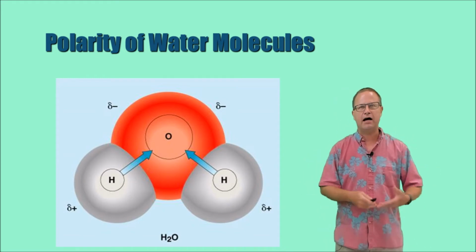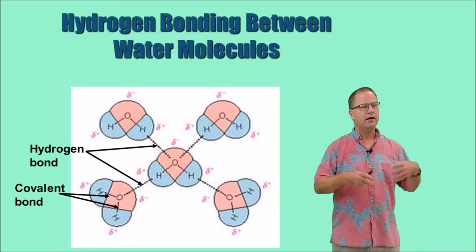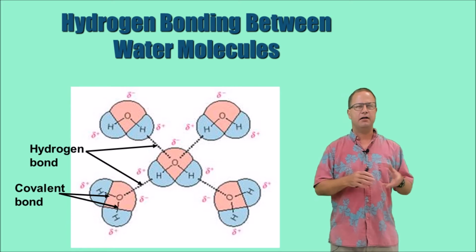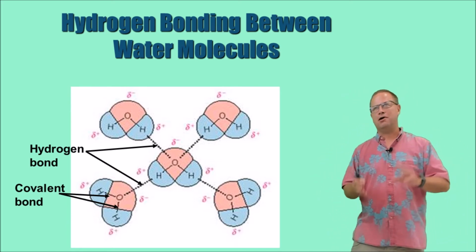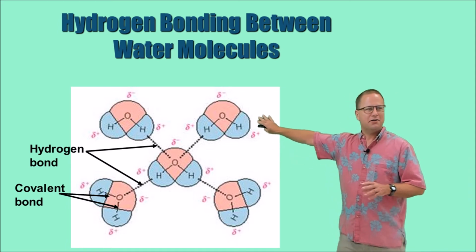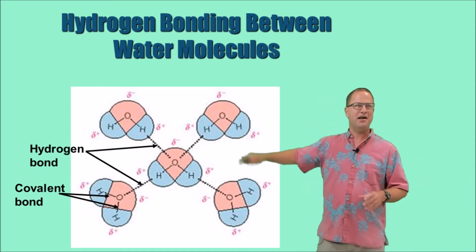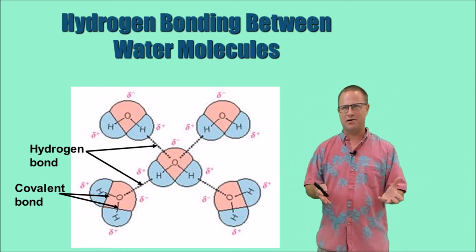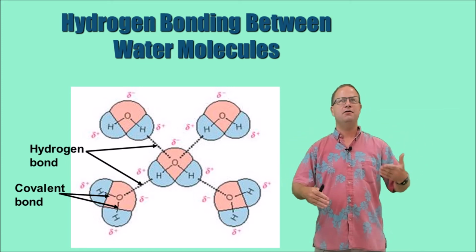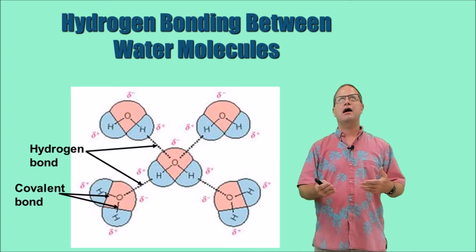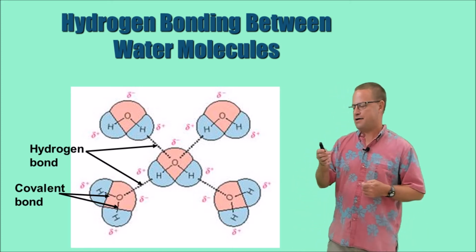So we have partial negative and partial positive charges. And what do we know about opposites? They attract. So because we have polarity in the molecule, the hydrogens are partially positive and the oxygens are partially negative, water molecules line up with each other in a certain way. Think about how dogs line up, right? Do they line up nose to nose? No, it's nose to butt. And so the nose here would be like the oxygen side and the butt would be the hydrogen side.